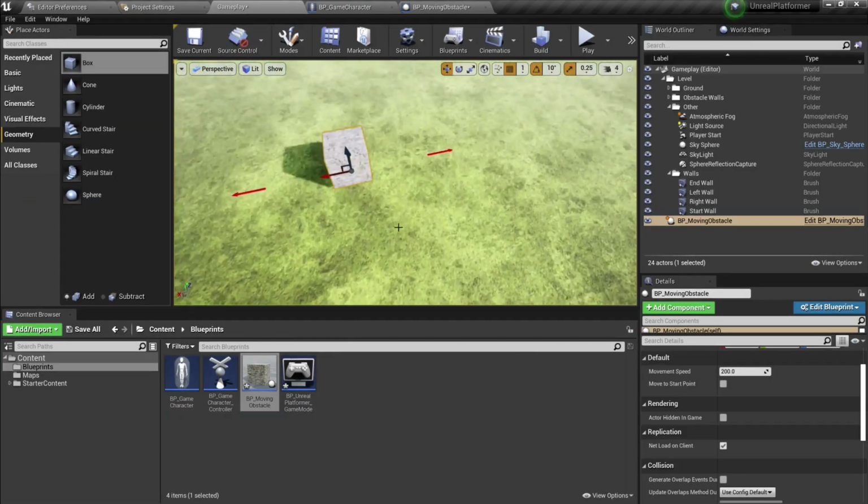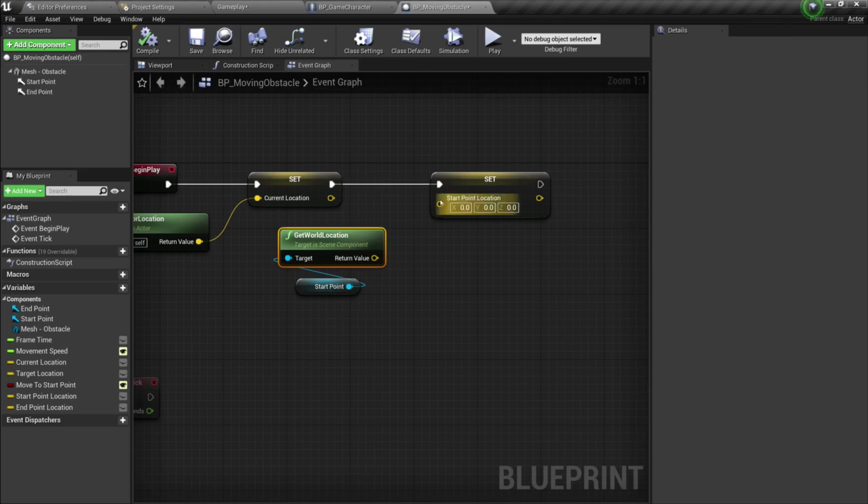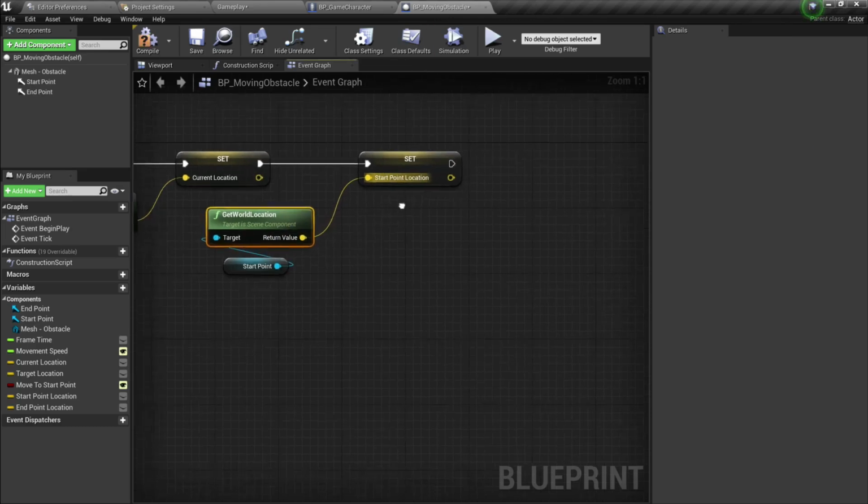It is going to give us the location of the starting point inside of the game. For example, if we position this arrow over here, when we use get world location, it is going to tell us the location of this element. So this is what we are doing over here, and we are going to plug this in.